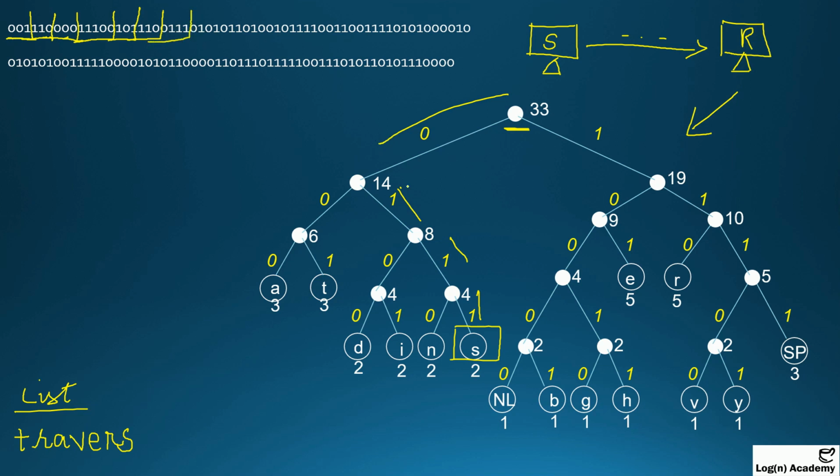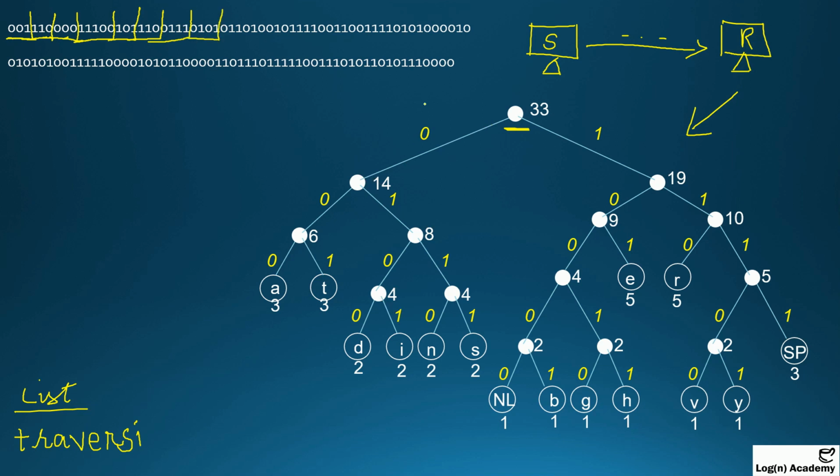And now what we will do, we will again come back to the root node, and we will check the next number, which is 0 1 0 1. So we have 0 1 0 1, and we have I. Okay, so we have I here, and now we will use the same procedure. Okay, so we have traversed 0 1 0 1.